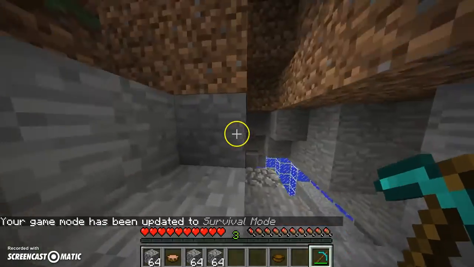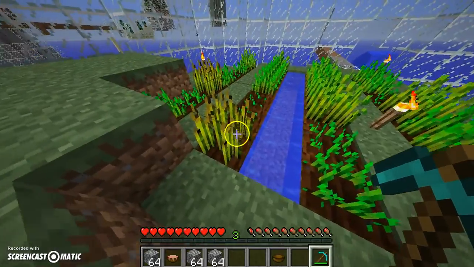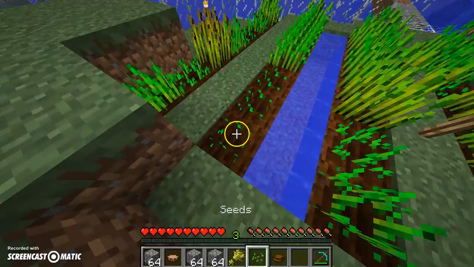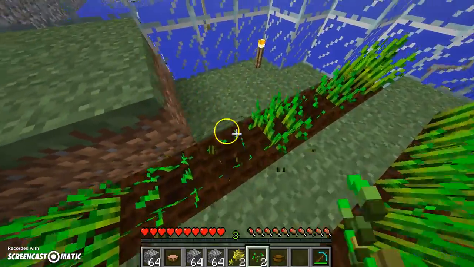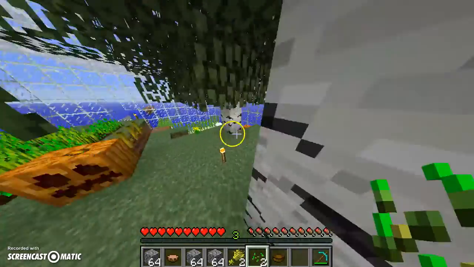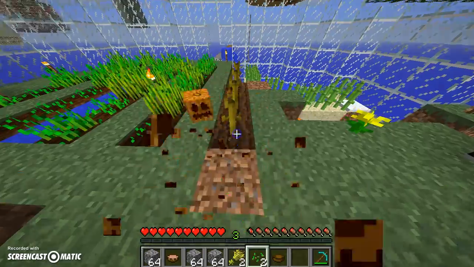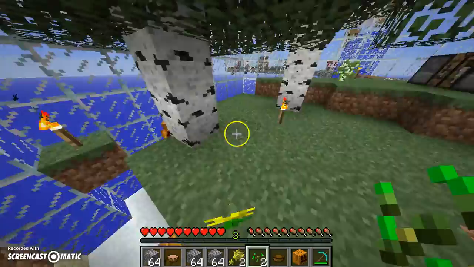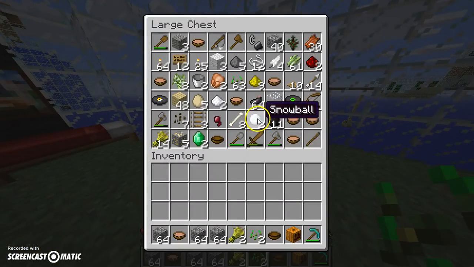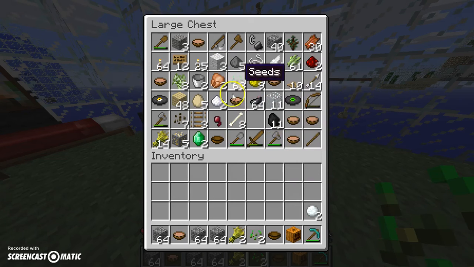And finally, we are back. I got 3 stacks. Literally, took too long. I used the stone pickaxe and wood pickaxe because I didn't want to waste the diamond pickaxe. So yes, we've got another pumpkin. We could make pumpkin pie, but we're not doing that right now. We need a shovel as well.